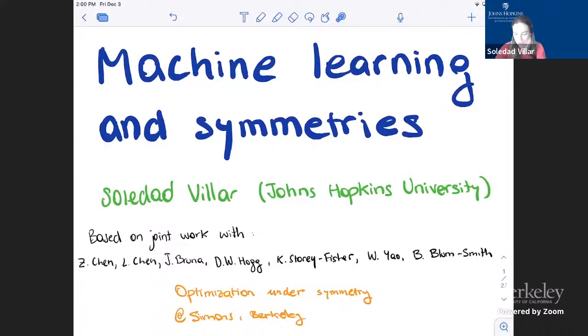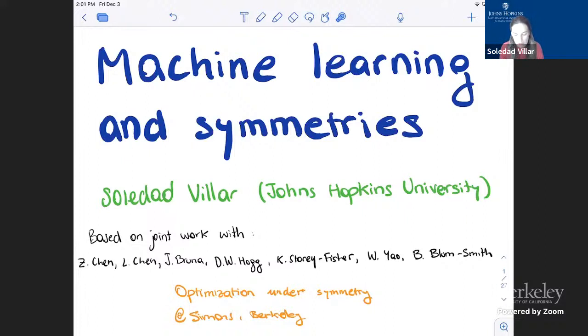So I'm going to talk about equivariant machine learning, and we heard about it in the previous talk, so a lot of the motivation is already given. I think that there are some things that will complement very nicely with what Max Welling discussed. So hopefully it will make sense to you all. And if you have questions, please ask.